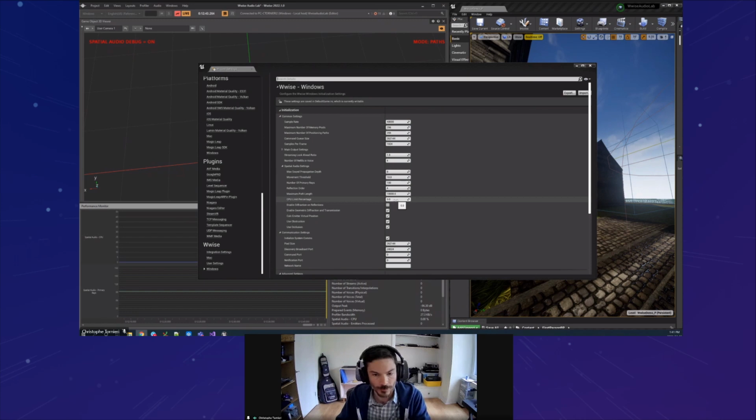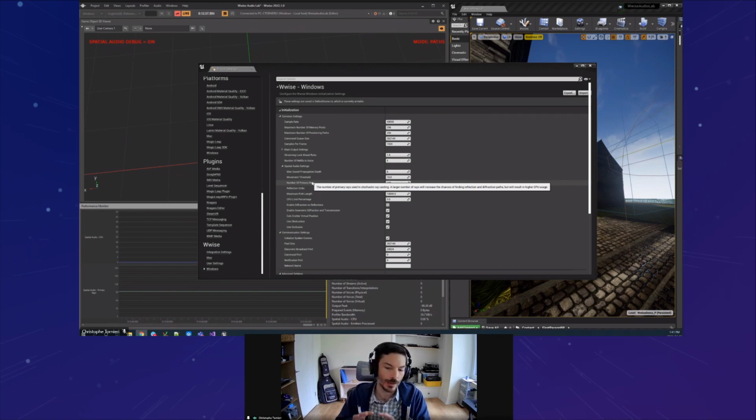Then the system will continuously adapt the number of primary rays for you to maintain the CPU consumption around the value you set. It won't prevent all the spikes. So you need to think about the CPU limit more as a compressor than as a limiter.